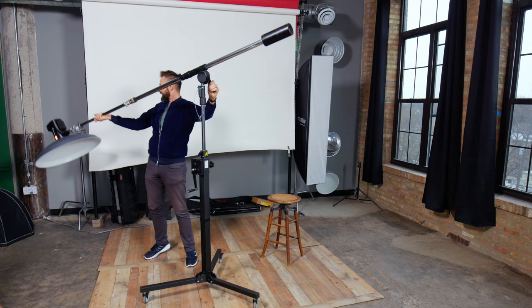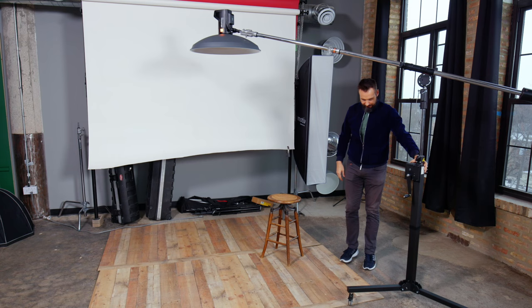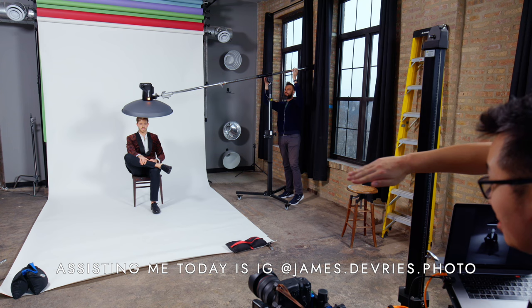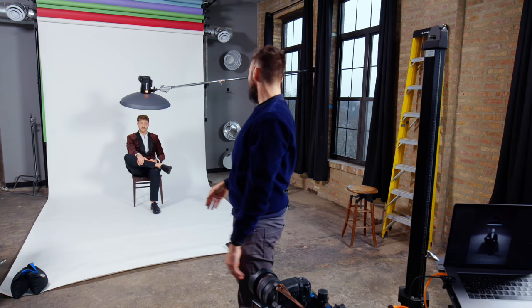So for this first look with Derek, I decided to boom a 27 inch or 70 centimeter white beauty dish out over the set. And what we're gonna do here is create a behind the scenes image that is actually our final image. One thing you wanna look for in a setup like this is that the light, or the beauty dish in this case, is exactly parallel to the ground, because if it's off a little bit, it's gonna look a little strange in the final photo.